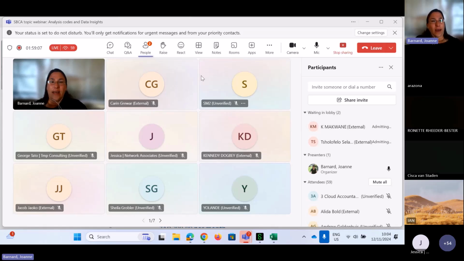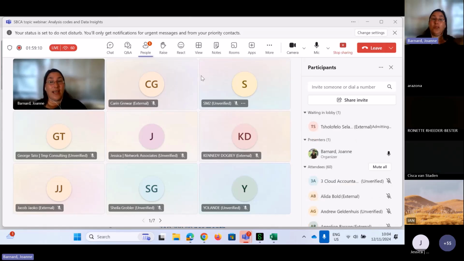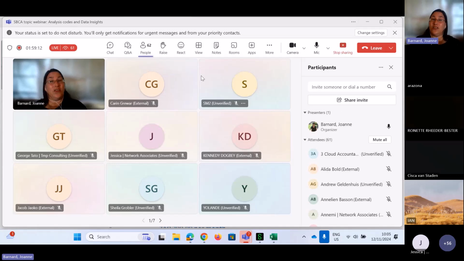So guys, does anyone have any questions on data insights? I will do my best to answer because it's not Sage's product. There might be things that I'm a little unsure about. I play in the system, but I might need to reach out to the tech partner for any additional answers that you may need. But I'm happy to answer what I can. So if you could just raise your hand, I can then hopefully answer those questions, if there are any.